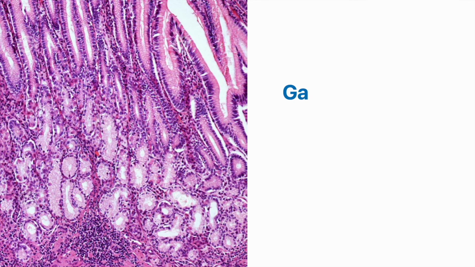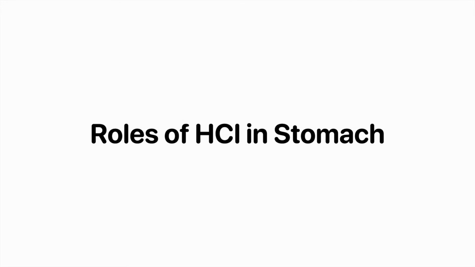Gastric juice is produced by the gastric glands, which are present in the mucosa of the stomach wall. Every day, approximately 1500 to 2000 ml gastric juice is secreted. Like the digestive enzymes and mucus, hydrochloric acid is also a constituent of gastric juice. Hydrochloric acid performs some important roles here.